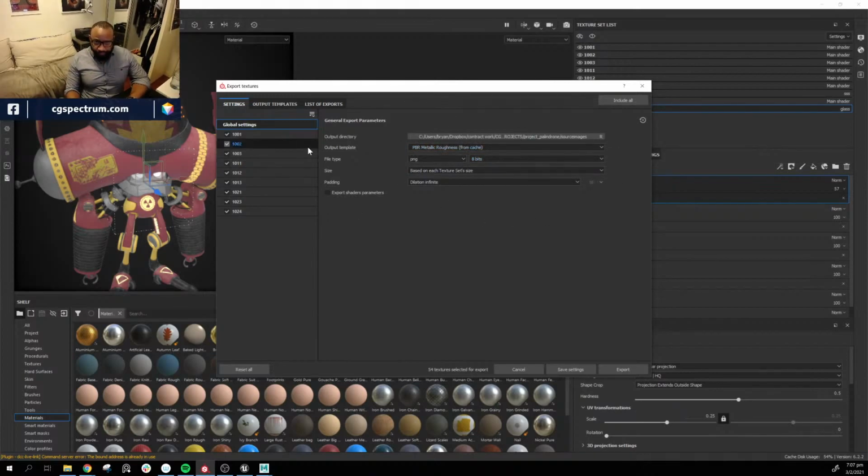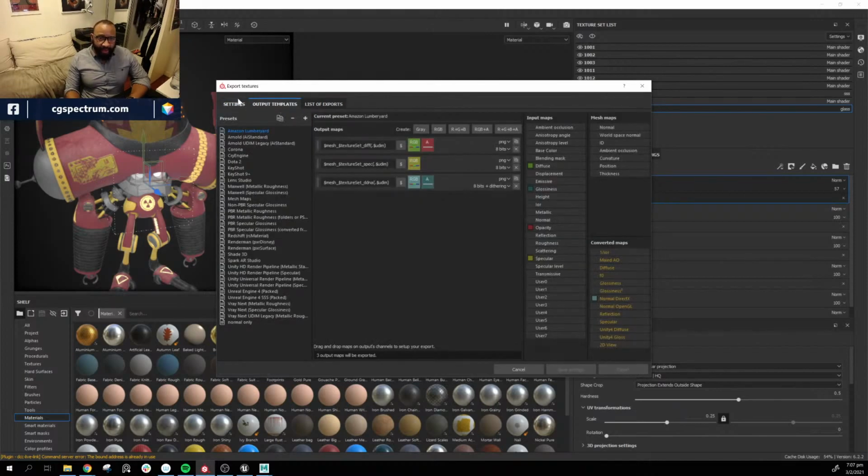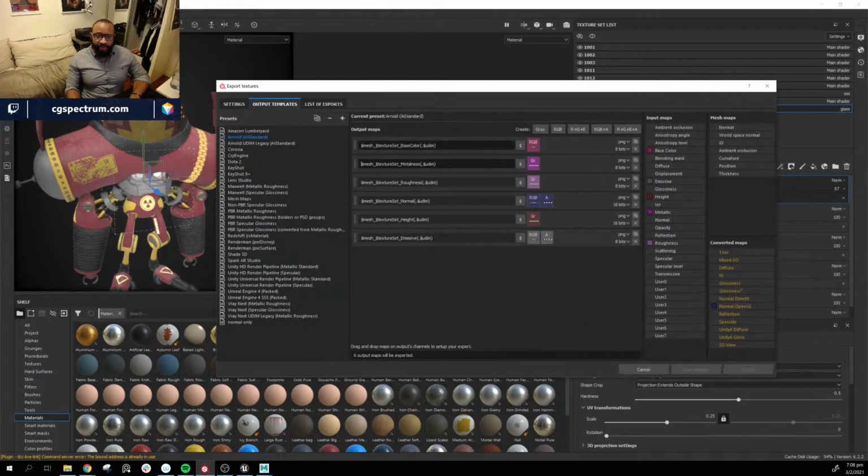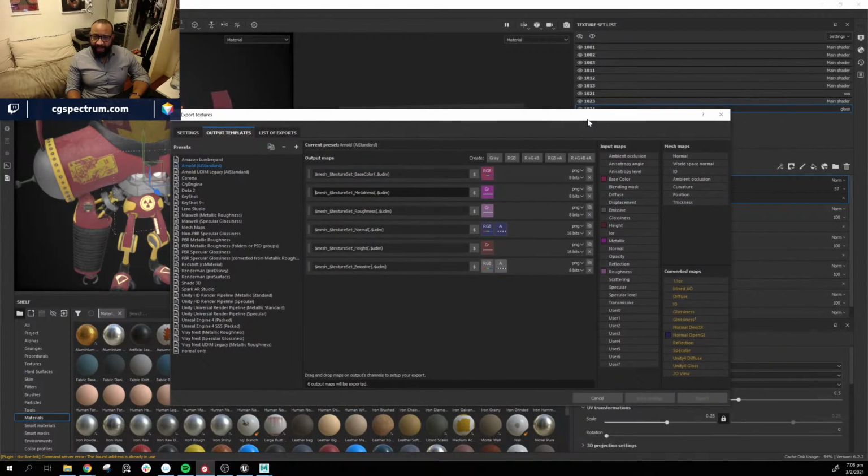Anyway, okay, so now we need to figure out what template we want. So we have this output template. I'm going to use the Arnold AI standard. So this gives me my mesh name, my texture set, my base color, and then my UDIM tile.